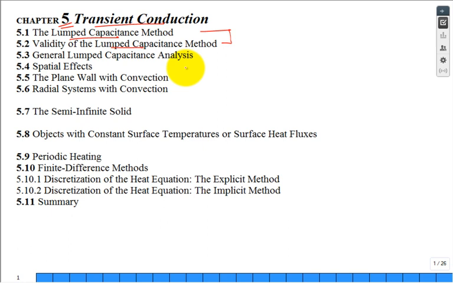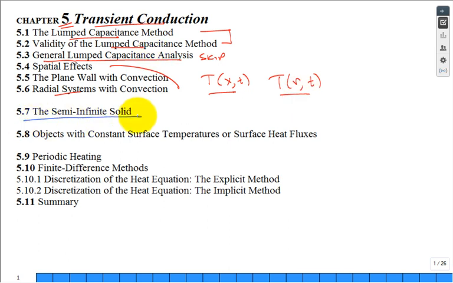We also had the highly mathematical part. Well, we skipped the generalized lumped capacitance, but we had the highly mathematical question of what happens if I really want to solve for the temperature as a function of location and time, not just time only. In a slab, as well as in radial systems, that would be the temperature as a function of radial location, cylindrical or spherical, and time. Challenging. We had a one-term solution when the Fourier number was greater than 0.2. But today, we move into semi-infinite solids.